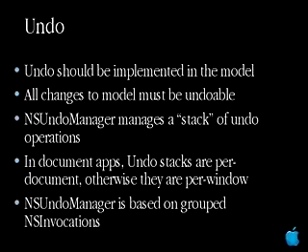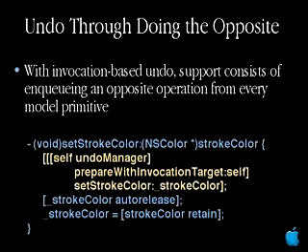Now, NSUndoManager is based on another Foundation class called NSInvocation. And what that means is that basically to implement undo, all you have to do is do exactly the opposite of what you're going to do every time you're going to do something, right? Clear enough, right? So the code in yellow here is all you have to do in order to make set stroke color in Sketch undoable. Now, this is one of the primitive model methods in Sketch, right? The graphic object has this method. This is the way that the stroke color changes no matter who's changing it. And therefore, this is the appropriate place to put this undo logic. We know that the stroke color is never going to change unless it goes through this code.